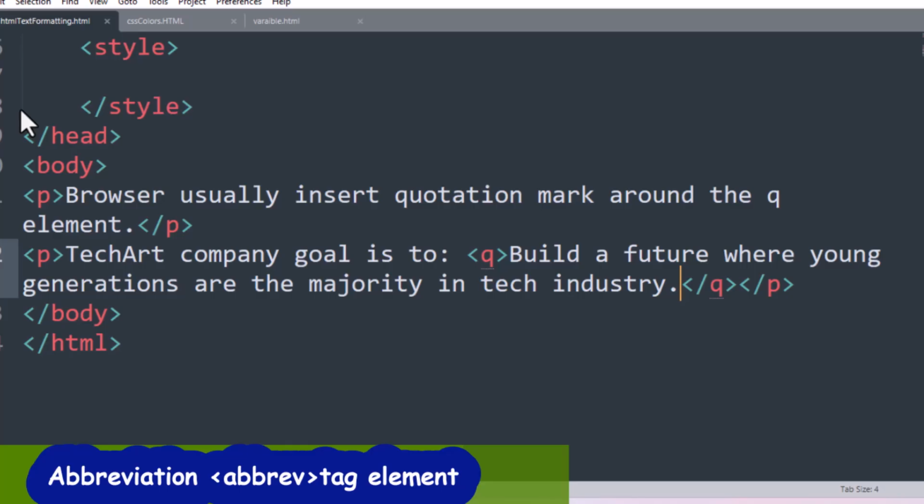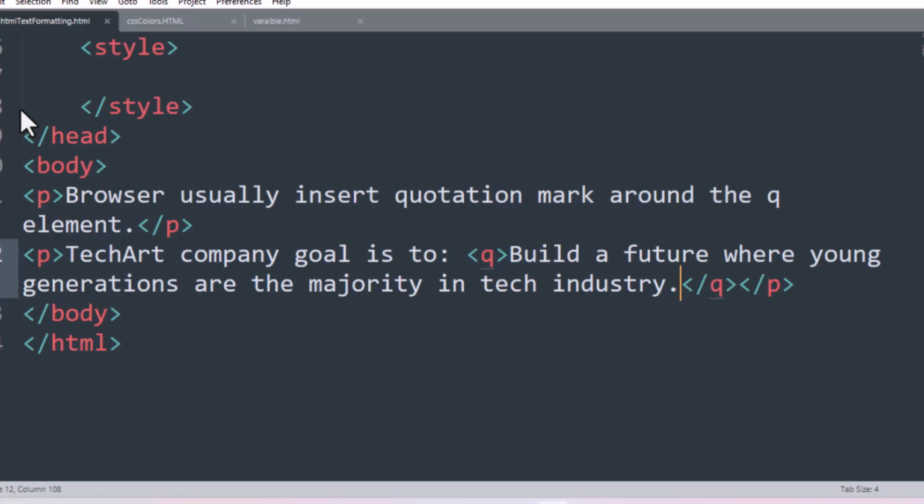So here's the tip: you can use the global title attribute to show the description for the abbreviation or acronym when you mouse over the element. So once you mouse over the element there is a pop-up to give you the meaning of that abbreviation.